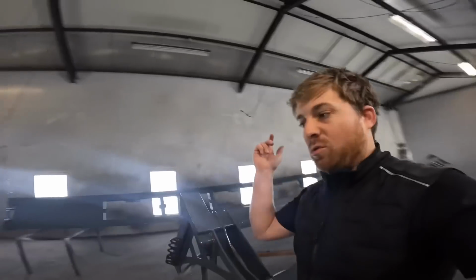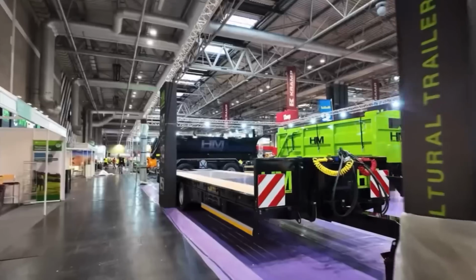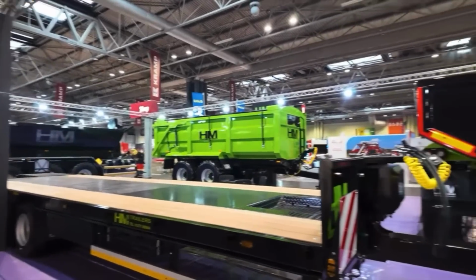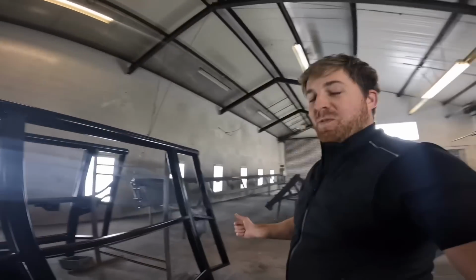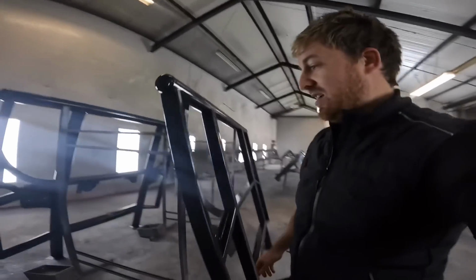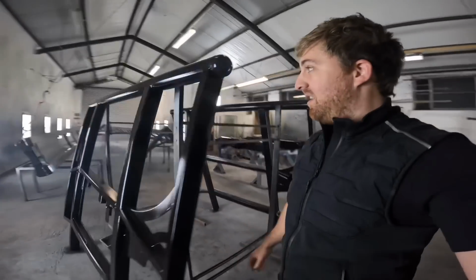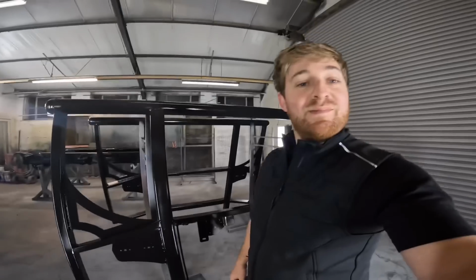So I did catch up with George Saunders. If you watch his video, we get a cheeky mention while he's looking at a HM trailer. Now then, Joe from Grizzly Trailers, if you're watching this, look away now. Quite exciting, to be honest. But we did walk around with him and we got his specs of what he exactly wanted. So we'll put a quote across and probably scare him with the price, I'd imagine. But is what it is.